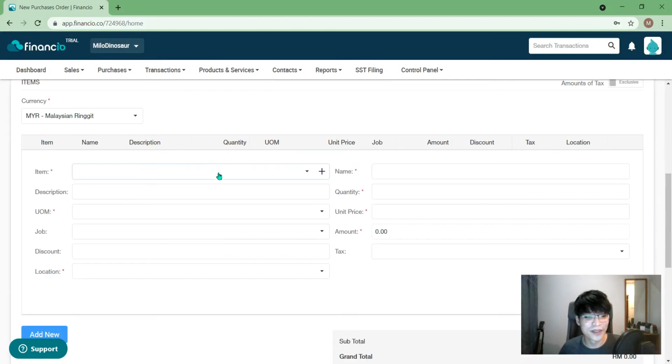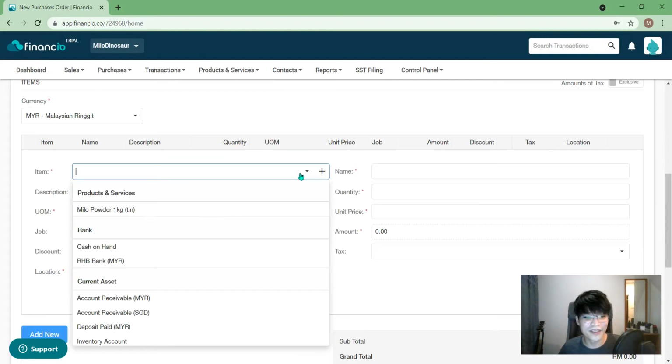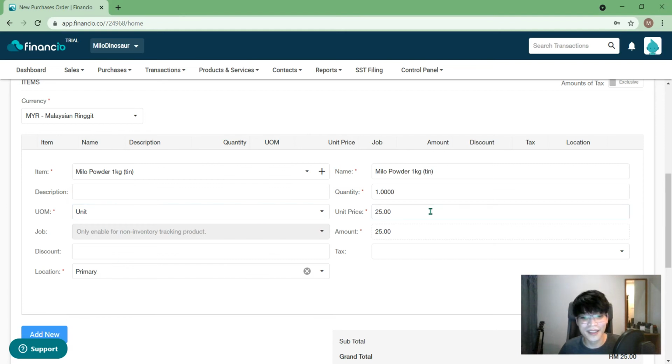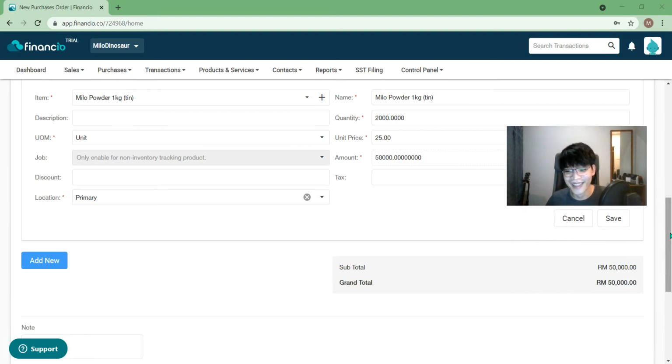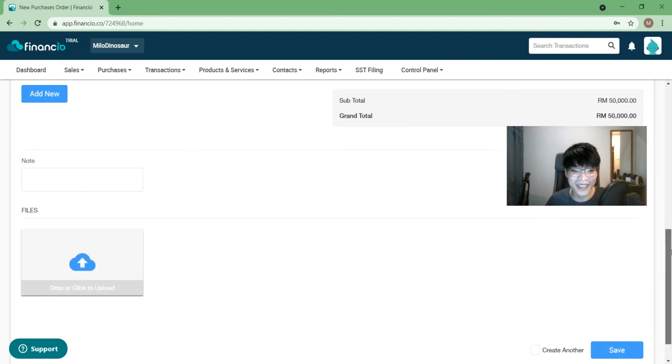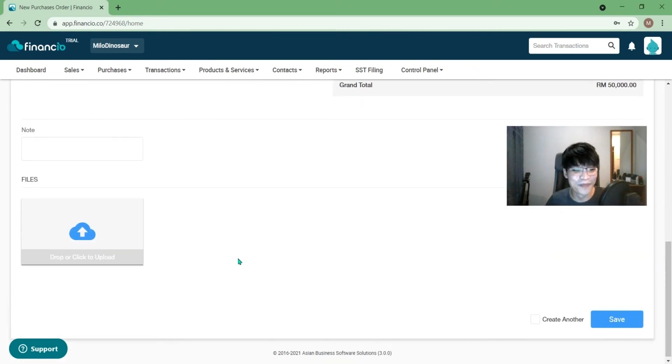Add new. I only have 50,000, so I cannot buy too many of it. I can buy 2,000 actually, to be exact. And I'm going to splurge. Right, I'll buy 2,000, use it up, not reserving any cash flow. That's the way, right? Go big or go home.